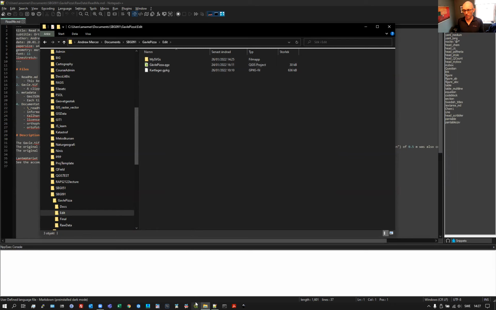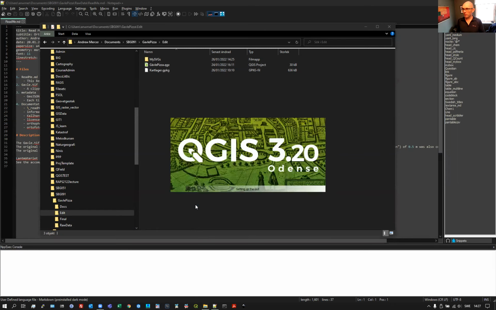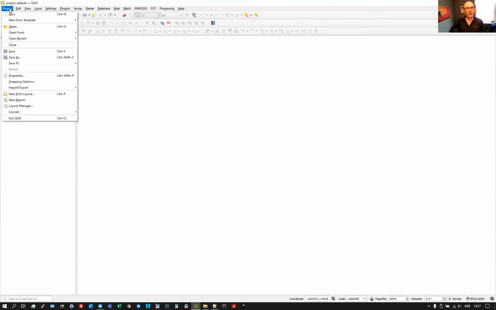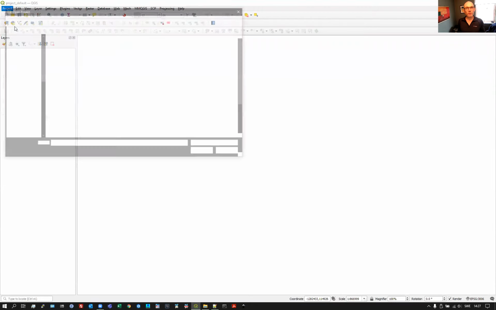Otherwise, we open QGIS, however you're going to open it. That might be under the programs folder on the remote desktop under Geomatics. There's a QGIS application there. We start QGIS, we let it start up, and then we can get rid of that. And we go to project and we go open.